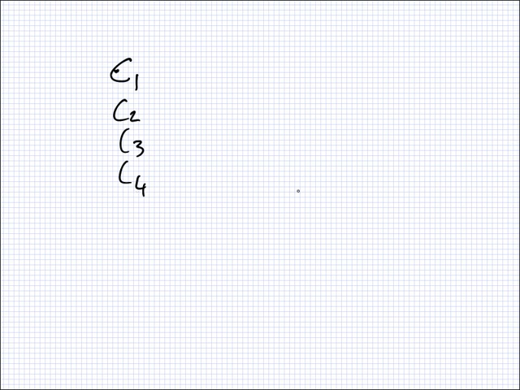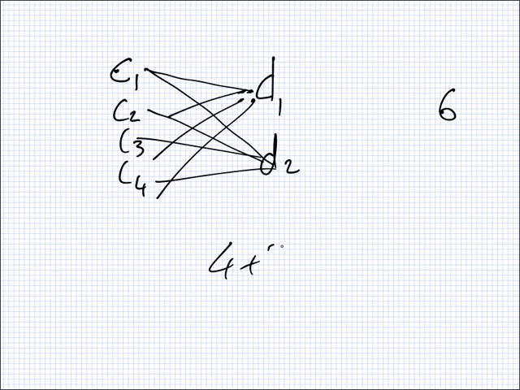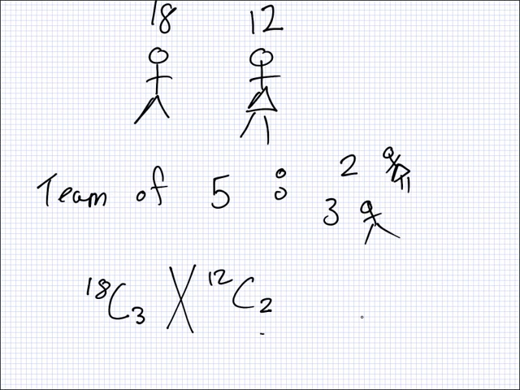You have 4 choices. And let's say for the girls, you have 2 choices. I'll just call them D1, D2. So the number of choices I have is not 6, because I could have done C1 and D1. That's 1, isn't it? 2, 3, 4. Or I could have done 5, then 6, then 7. That's 8, isn't it? So it's not 4 plus 2. They combine as 4 times 2. Okay, so just be careful with that. They multiply here. So what do we get when we multiply this out?